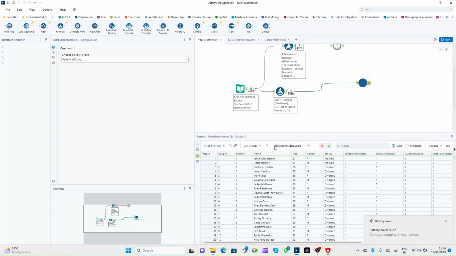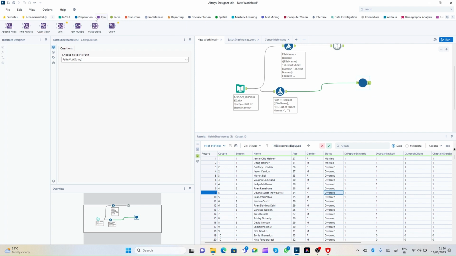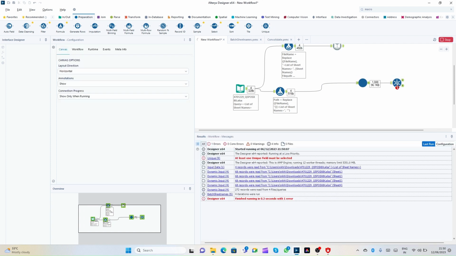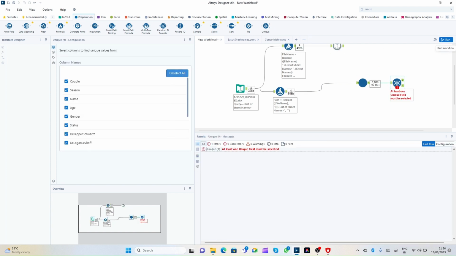Oh my god, it's multiple times the data got added. Wow. Let's try to remove the duplicates from this data. Let's see what happens. Select all.